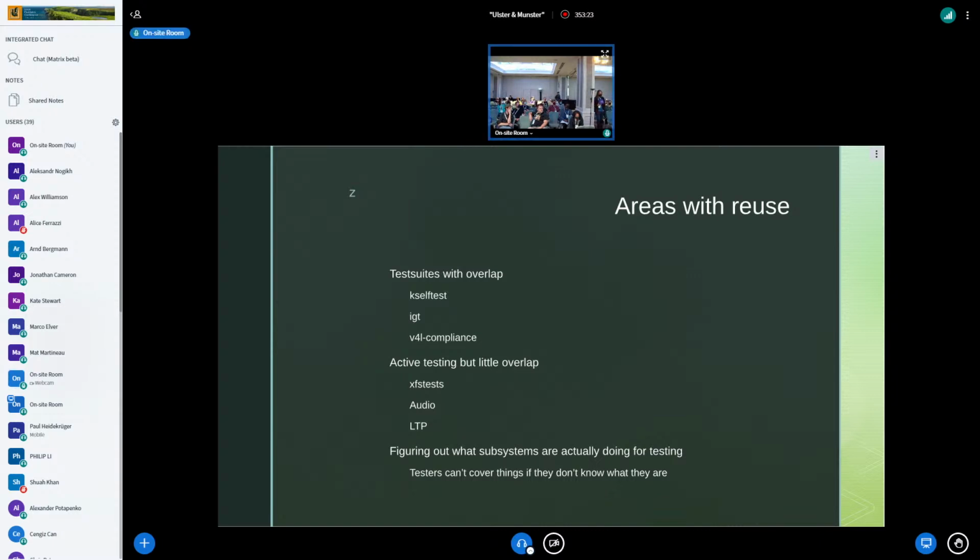To me, how to wrap XFS tests to just get test output in a standard format is a solved problem. The next thing that I'm looking at and wanting to talk to more people about is how we get a common test format that works for XFS tests and everything else, so we can get everything into the same CI. I've heard some talk about a CI that just ingests things in different formats. I think it would be a lot saner in the long term if we can just get things to output in a common format from the start.